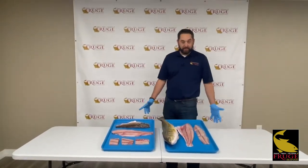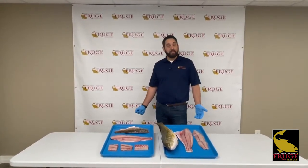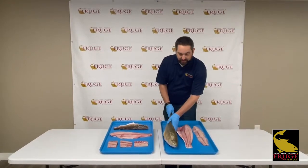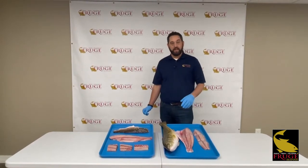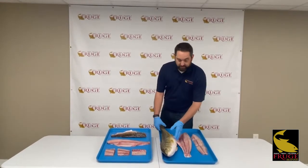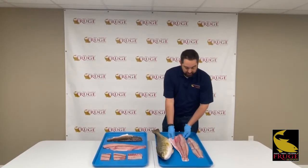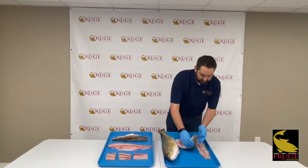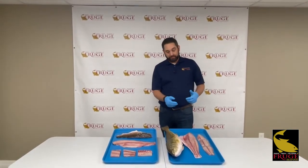Now that we've had a chance to look at our production team in action breaking down the whole redfish, here are some samples of the options we offer. Right here we have the fresh Texas redfish — it's locally sourced. We bring that in whole and break it down in-house, so it's going to have a phenomenal shelf life for you. We pick that up multiple times a week. This is our extra jumbo size, which ranges from three pounds and up. We have a fillet cut from the extra jumbo size and then six-ounce portions — we can break it down as much as you'd like. This fillet does have the scale still on it, so it depends on how much you want to break it down in your restaurant.